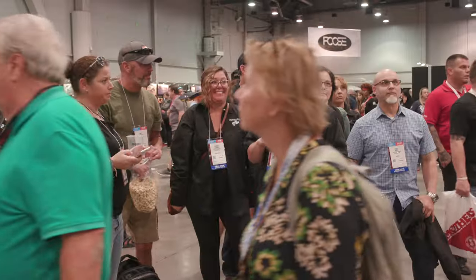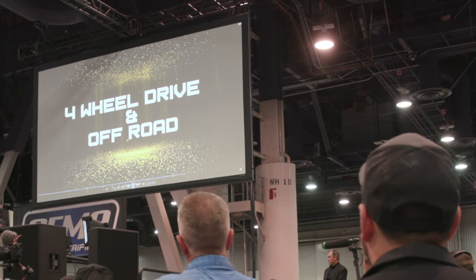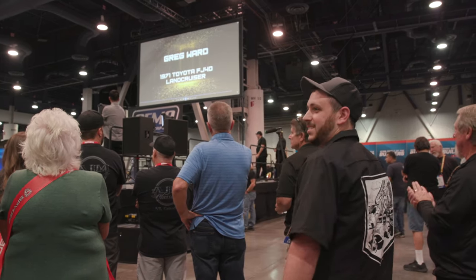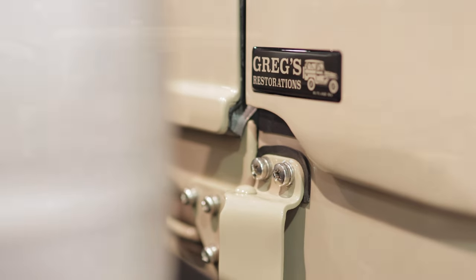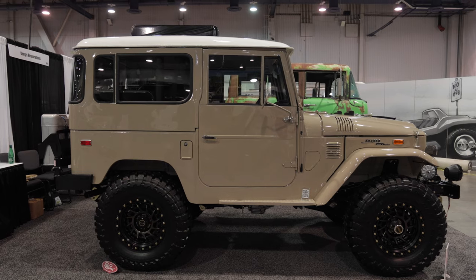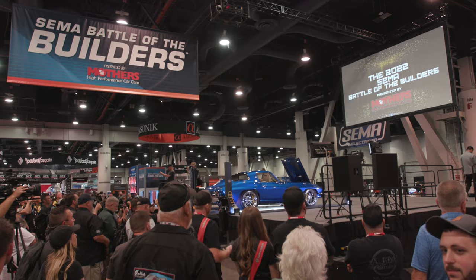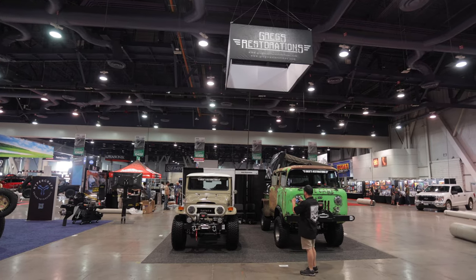250 cars entered this year's battle and the judges narrowed it down to 40 finalists, but this was one of the hardest years yet. Craig Ward and his 1971 Toyota FJ40 Land Cruiser just placed top 40 Battle of the Builders at SEMA. It's an honor — we are blown away, never even thought this would happen. Big thanks to the team at my shop; we've been working on this for over three years. Tomorrow they'll be announcing the top 12, and this is our first SEMA show, so it's pretty exciting.